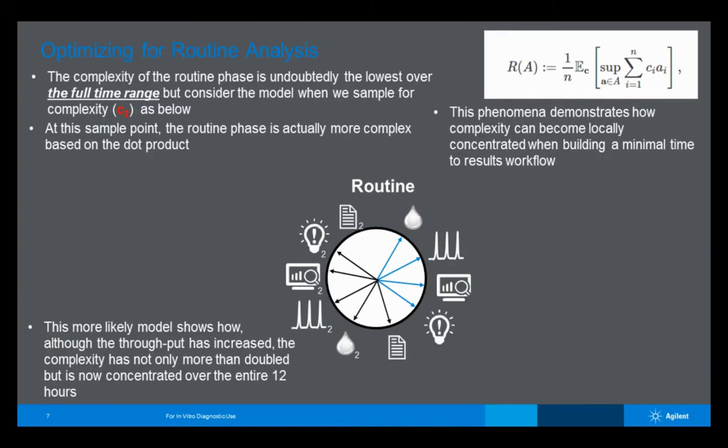So one of the major issues with this is, although you can localize your complexity into a brief period of time, and overall, if we assume that it's a 12-hour period, it's far less complex, right? That's a good thing. The downside is it's not very realistic. As I mentioned before, the efficiency and time to results are the entire reason why you would do a routine analysis. And so it doesn't make any sense that you would simply run one cycle and then wait until the 12-hour period is over before you would start again. No, that's not very likely at all.